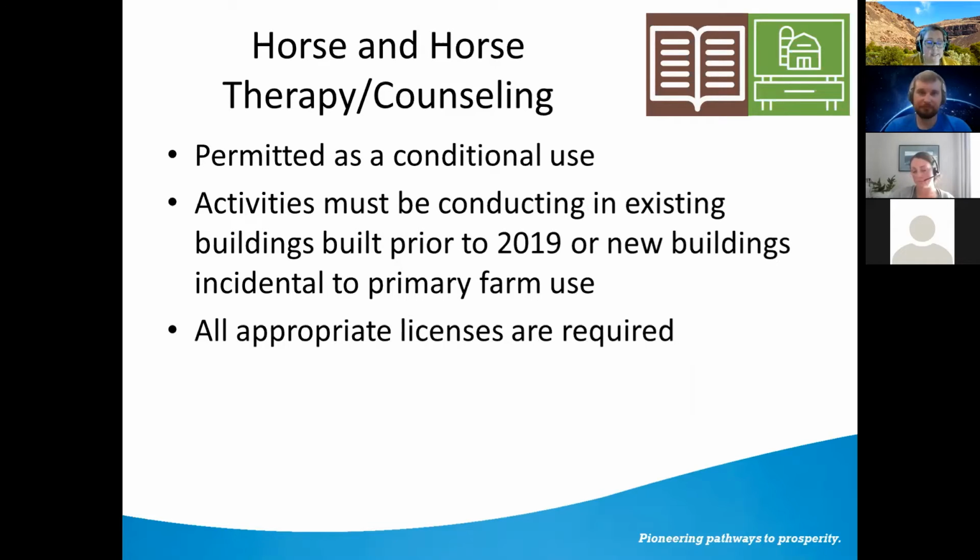Horse therapy and horse counseling activities also permitted as a conditional use. The rules are less numbered than some of the other conditional uses, but it either needs to occur in an existing building built prior to 2018, or the new buildings really have to be incidental to some other primary farm use. So you're doing it in conjunction with crop production or livestock ranging. So it's not the sole business model for the farm. And then, of course, there's a requirement in state law that anybody doing this kind of work needs to obtain the appropriate and required licenses for conducting therapy and counseling services.